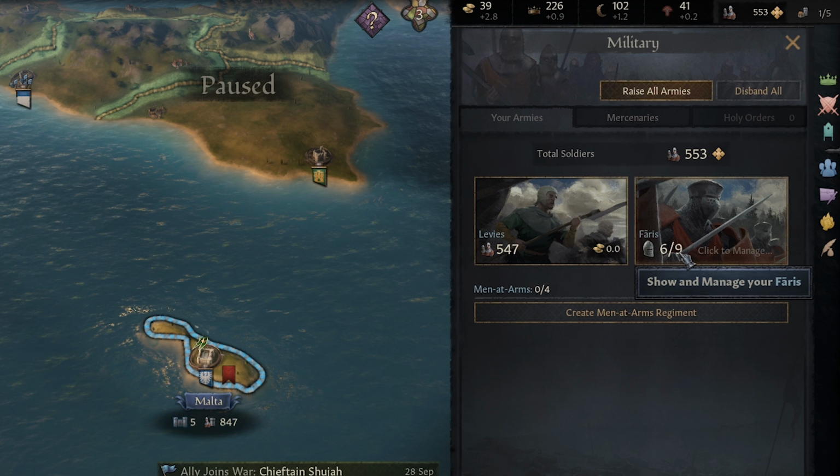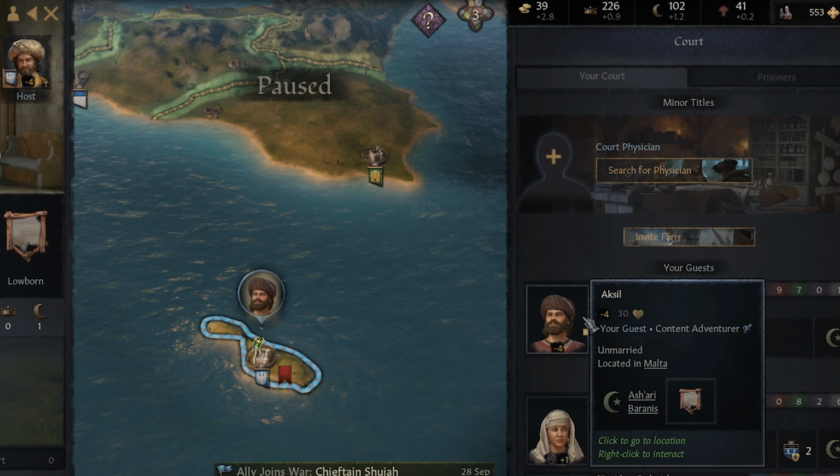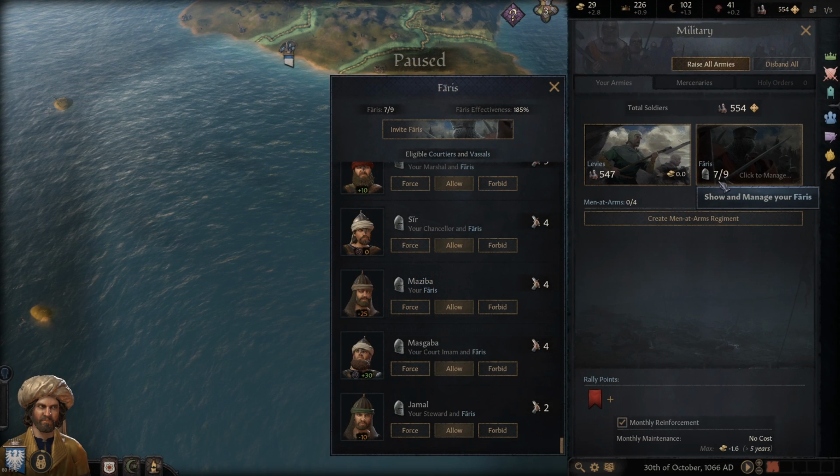And actually, I just noticed we have 9 maximum Pharises, which I guess is just like the Arabic word for knights. We got this guy Oxel at our court, and this guy is actually not terrible. He's got 10 prowess. He's going to be cheap, I'm guessing. 10 gold, yeah, that's really cheap. I think that's the cheapest you can go. Now, the question is, do we want to put all of our knights on the field?